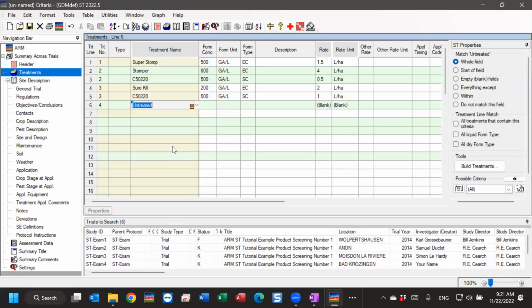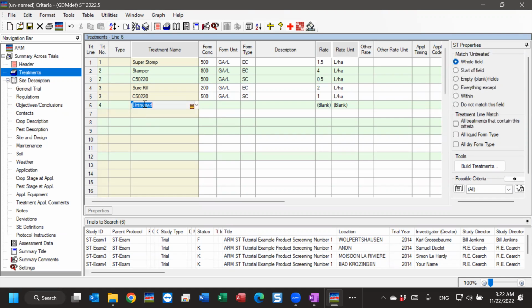We'll say that all of these trials came from the same protocol. It's very cut and dried. And we'll leave it as that baseline list of treatments. But just know that this is an editor. We've pre-filled it from our trials, but we could certainly change things if we wanted.